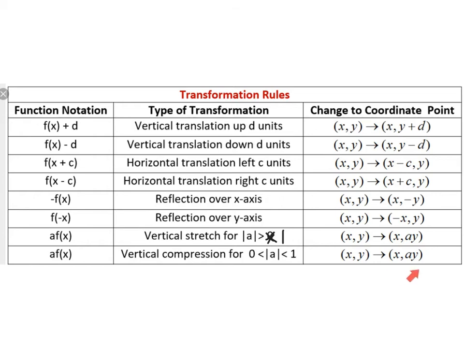Again, this is what happens to our coordinates when we perform each of these transformations. Now the question that was asked in class, do we ever multiply times the x value? We can have a vertical or a horizontal stretch and compression, but not in Math 2. We won't have that. So these are the ones that you need to know for the quiz tomorrow.